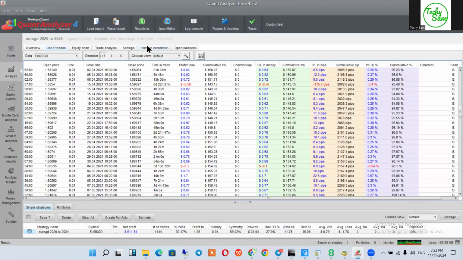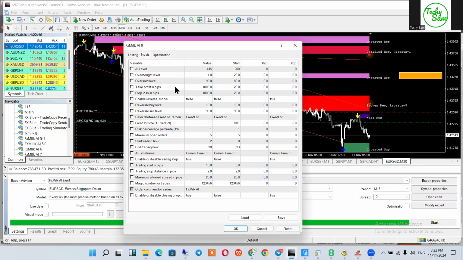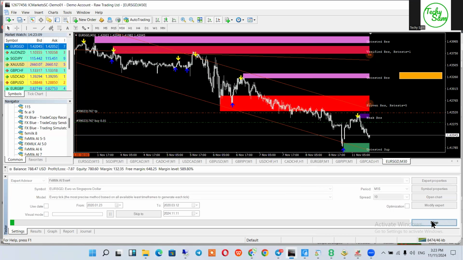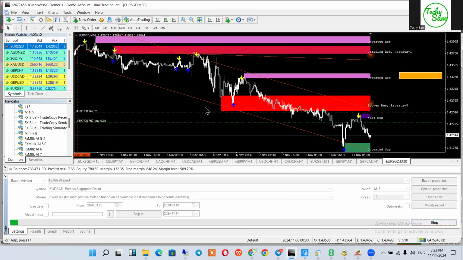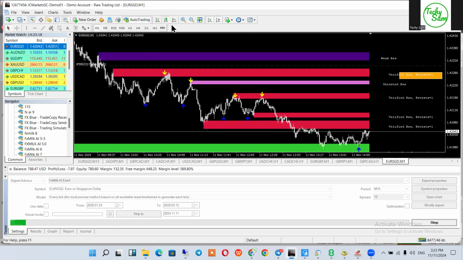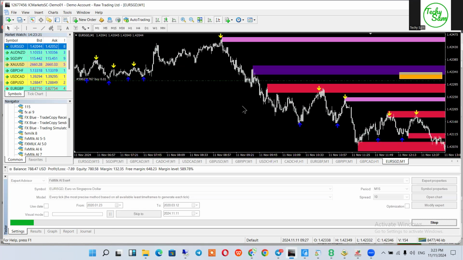Now, this time around, don't just expect trades at night alone. If you check the settings here, expert properties, time, trading hour is from 2 a.m. in the morning till 8 p.m. in the evening. Those are the durations at which we are expecting trades to come forth. In fact, I can decide to set it at 0 to 23, but I just decided to leave it at 2 to 20. The reason is that I observed from testing that at 0, which is like 12 a.m. broker time, there is a particular kind of candle that opens around that time, which is majorly gaps, especially in this pair.